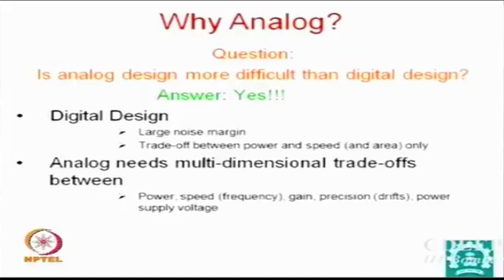The reason is obvious. In a digital design, if it is mostly inverter based or NAND or gate based, look at the voltage levels which are allowed in digital. Let us say VDD and 0 are the uppermost and lowermost signal levels. Up to VT, 0 can go, and even up to half of VDD, the upper voltage can go, and still it will be recognized as 1 and 0, is that correct? So there is a huge noise margin available. The signal is not reaching peaks or not going to 0, it does not matter, 1 and 0 are still recognizable. Okay.